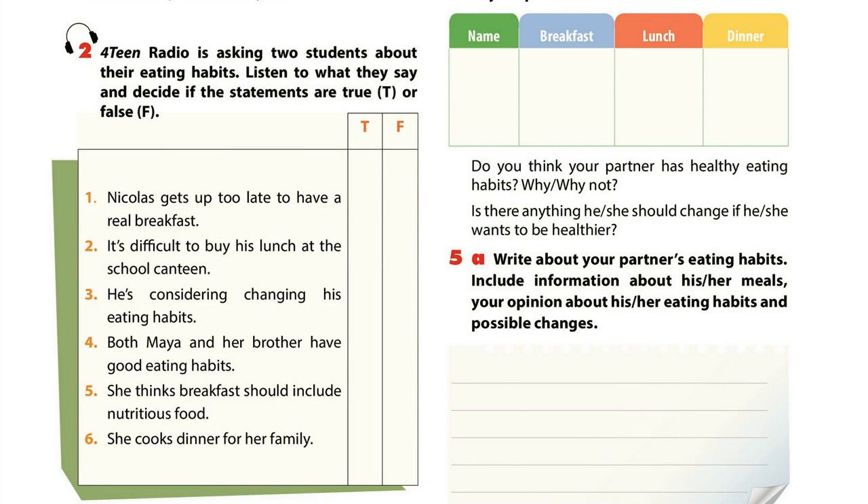I don't have a proper breakfast. I never have time because I always get up late. Normally, my mum buys a packet of biscuits and I have some on the school bus. At lunchtime I'm always hungry, so I have a hamburger, a packet of crisps and a cola. I can easily get them at the school canteen. For dinner, I like fried beef, noodles and eggs. I don't really eat vegetables because they aren't tasty. My mum says my eating habits are unhealthy. I'm thinking about changing them. If I continue eating like this, I may become overweight.